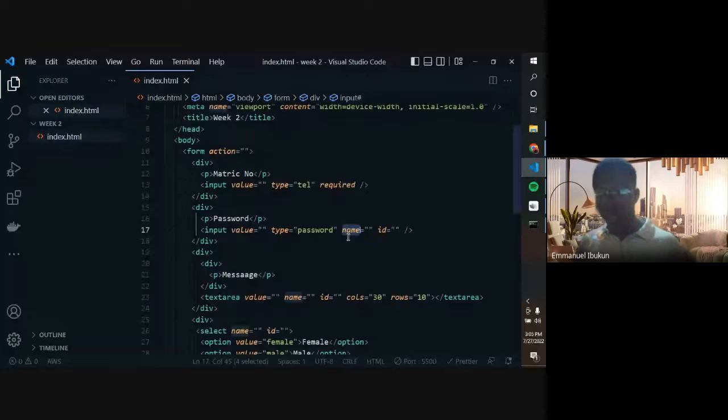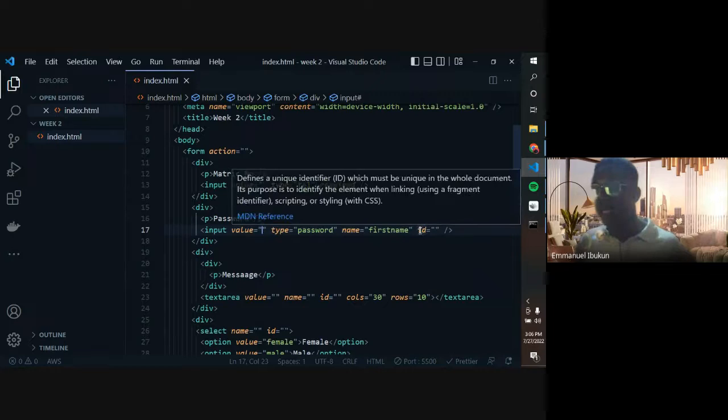But when an API is coming, the backend developer creates an API. The API individually comes with a name. So you have to name your input tag the exact name that it has in the API, so that whenever you're sending your value, it can target the right endpoint. If the backend developer names a particular input first name on the backend, on the front end your name here must be first name. When I click on submit, it's going to target first name at the backend, and then fill in the value of your first name over there. So that's what this name is for.